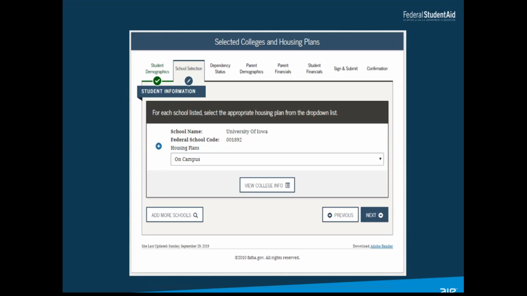his mom. And so he lives with the mom. The mom is providing more than half the financial support. The student is going to use the mom's information. The student will not use the dad's information because they're divorced. He's going to use the mom's information. If the mom gets remarried, then that student would have to use the stepdad's information. But when parents are divorced, you either use one parent or the other parent. But if that parent that you're using is remarried, then yes, you use the step parent's information.